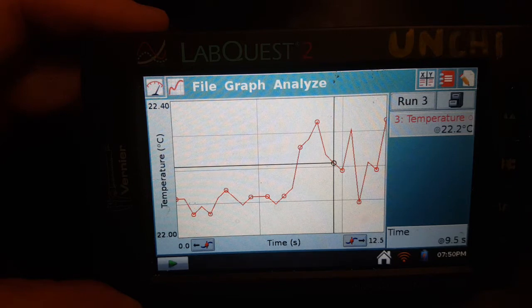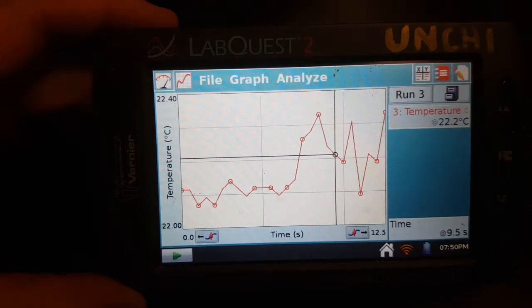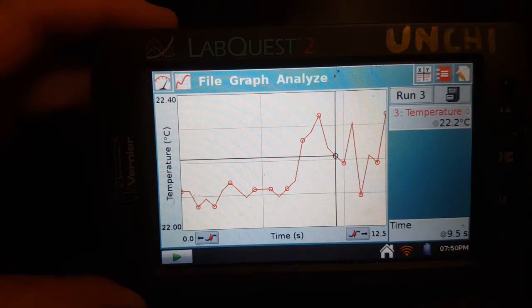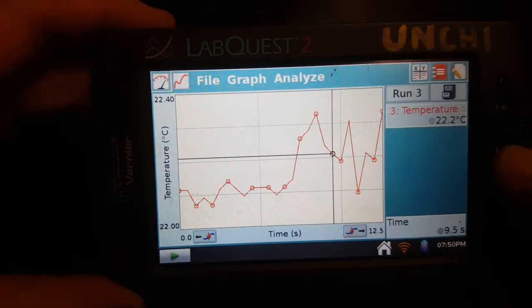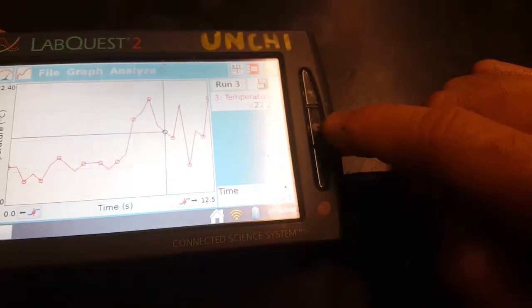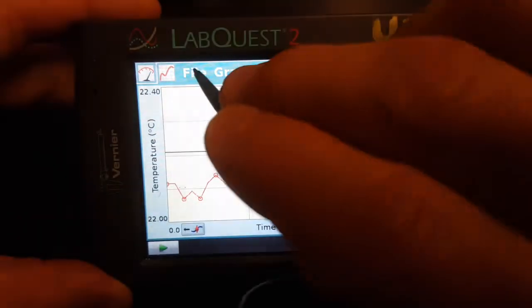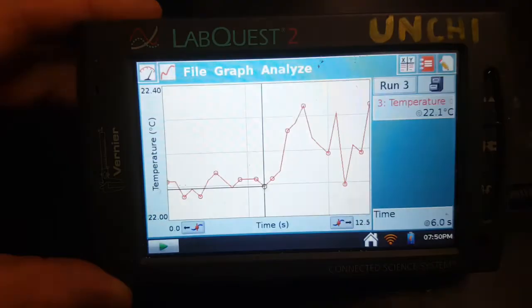Step 1 is to make sure that your LabQuest doesn't have any data on it from the previous class. So you can click the home icon, the center button right there, and then click on the graph picture.